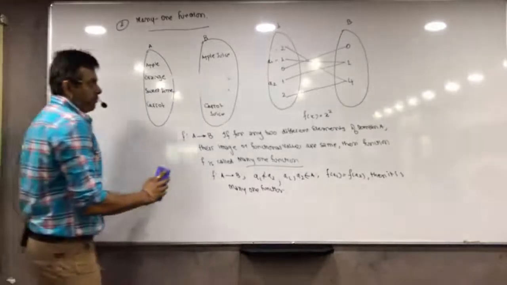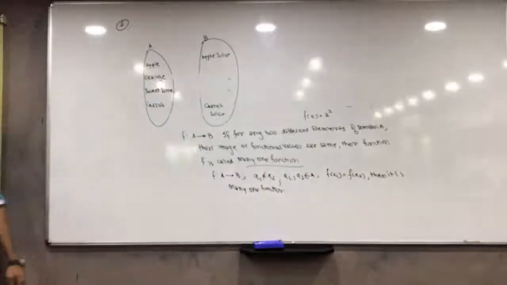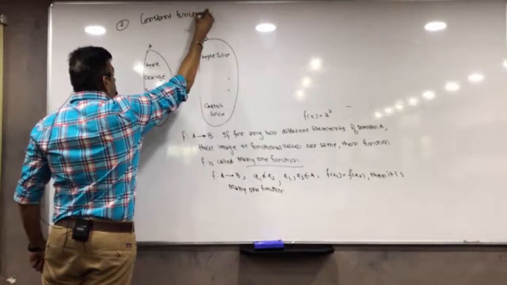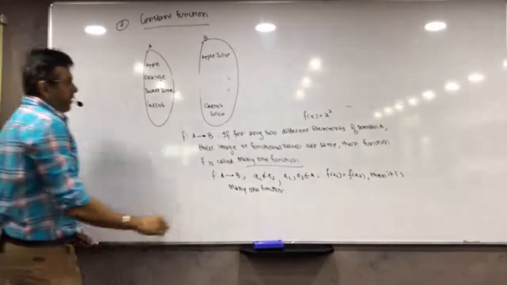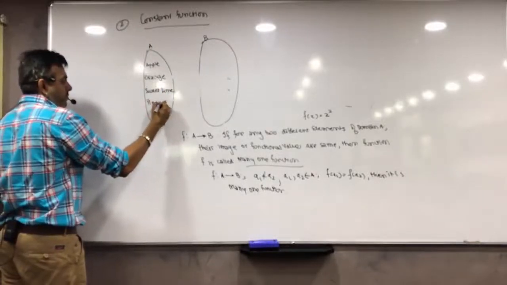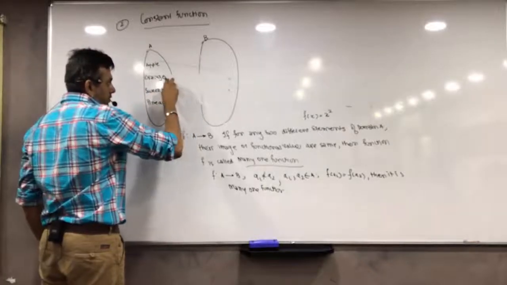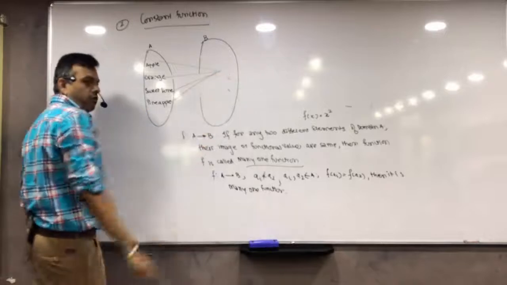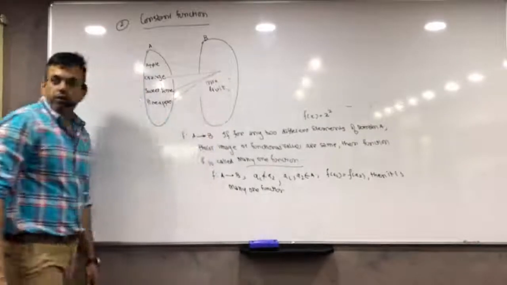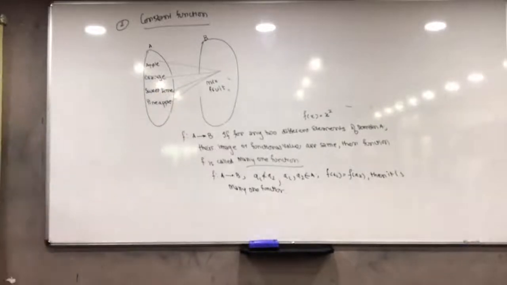Done. Now we go to the third function. The third function is constant function. In case of constant function, for all the inputs, there is only one output. We say mixed fruit. Understood this? So this input, output mixed fruit. This input, mixed fruit. This input. Got it, all of you? Okay.